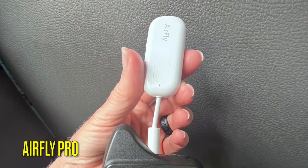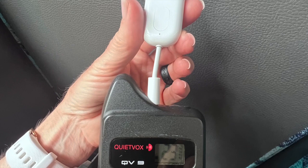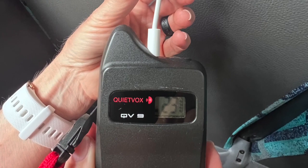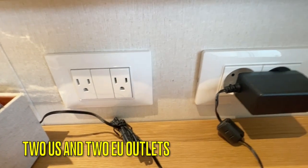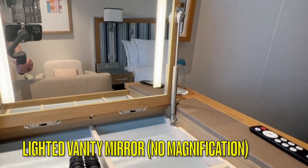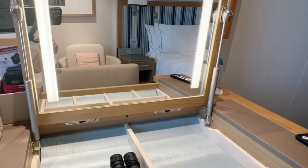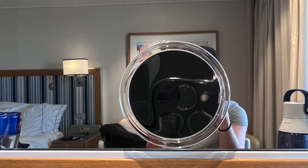Personally, we really like using our AirFly Pro so that we may use our Bluetooth-enabled headphones. We like the Pro best because we're each able to use our own Bluetooth-enabled headphones and pair them with one QuietVox box. Individuals with Bluetooth-enabled hearing aids may find the AirFly device useful. There are two US and two European Union outlets located at the desk, with one EU outlet occupied by the QuietVox charger. There is a lighted vanity mirror as well as storage and binoculars located at the desk. Note that this is not a magnifying mirror — we personally bring a suction cup magnifying mirror to attach to the bathroom mirror or occasionally to the sliding glass doors.